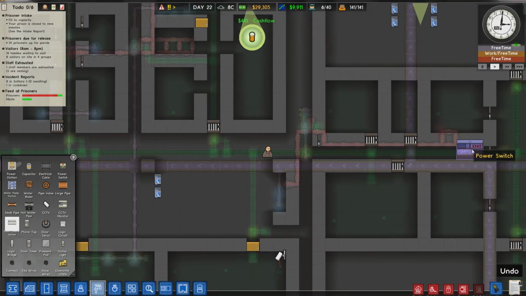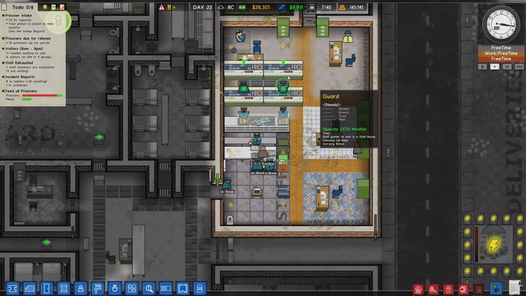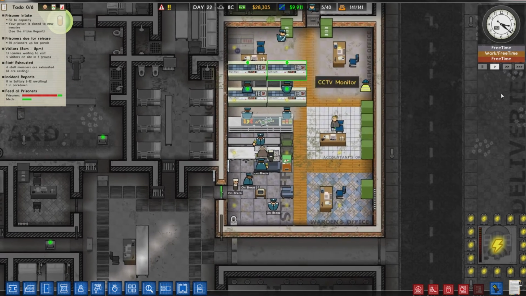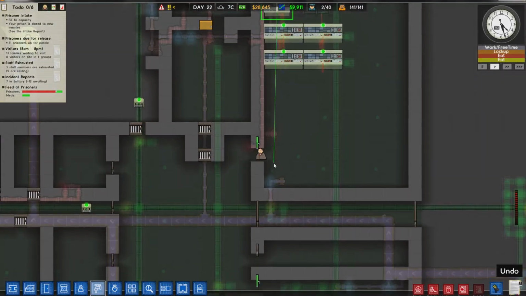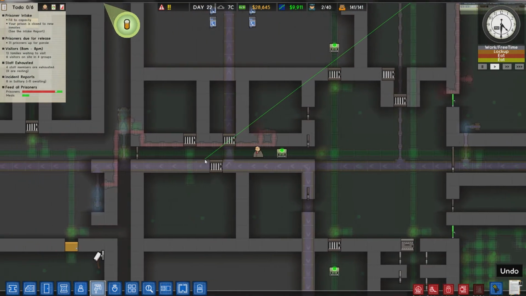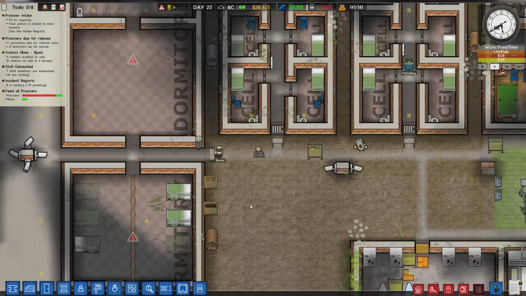So let's go and build one of those instead. The Chief's office is getting a little bit busy now. He's running out of room, but it's all for a good reason. So once this has got built, I can connect it to the servo. We'll get the electricity working in a second, but I've set that to an urgent task, but we'll connect it up to the servo first. And the door is now working.